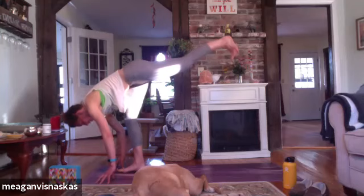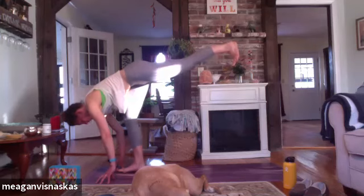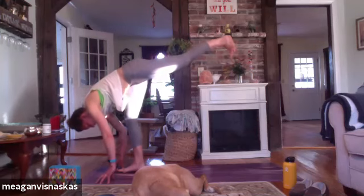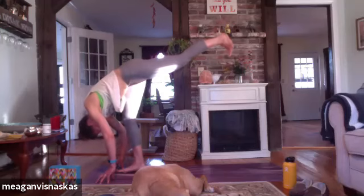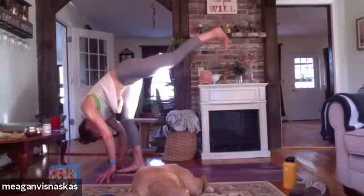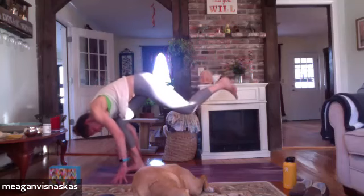And just like how we lifted the leg in our tabletop position, flex this left foot and kick through the left heel. And then fold in the upper body so the head and neck should be hanging nice and heavy. Start bending both knees and let the hands support you.